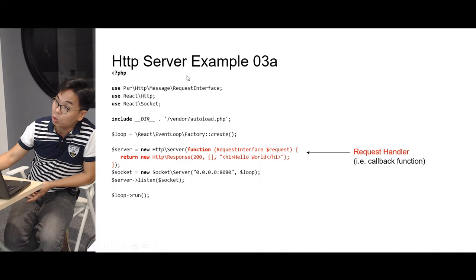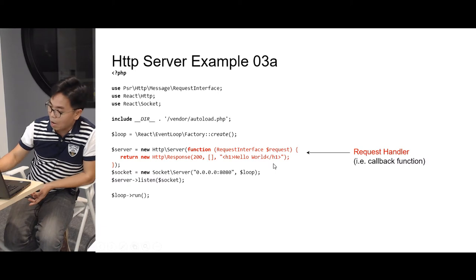First of all, you do all the initialization, right? You create the loop. The loop is always there. You execute the loop forever. These two are always there. You always have the loop, and then you execute the loop forever. These two will always be there in any ReactPHP program. Then the payload part is where you specify what you want to do. So these few lines of code create a web server already. A very simple web server. Whenever anybody calls port 8080, this will run.